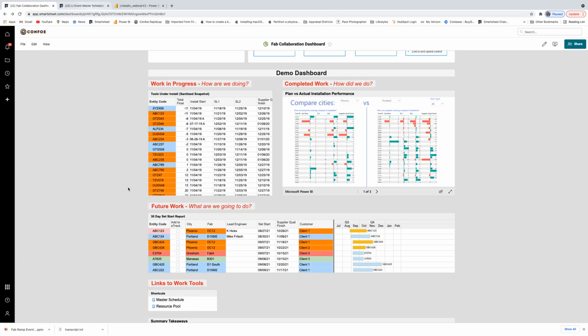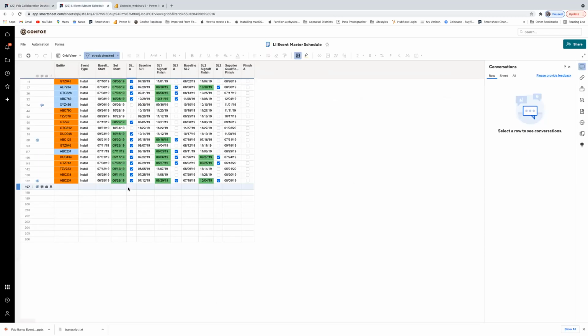Okay, so I've hidden a lot of columns in the master schedule, Phil, because there's calculations, there's other information in there that came from an actual customer master schedule that I didn't completely clear out, so I prefer not to show that. And then I selected a filtered subset of the tools that are in that master schedule. This is old data. I did that on purpose because it's really worthless data, but it was live at one point in time, so it's a snapshot in history.